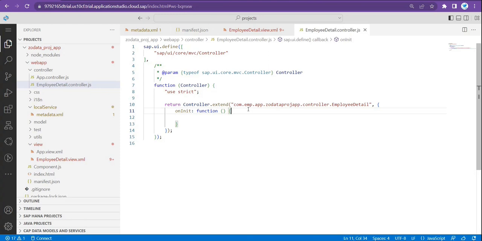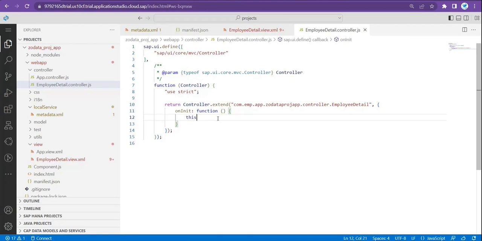Okay. So that is one major reason that we never go with XML in rare case. Simply, if you want to do the normal binding of drop downs or something like that, yes, you can go with it. You can directly do the binding in the XML itself. But if you want to read the data based on certain service calls, based on certain validations, then don't bind the entity set directly in the XML. Go with controller only.